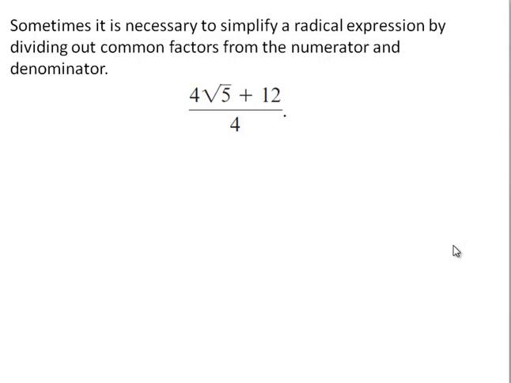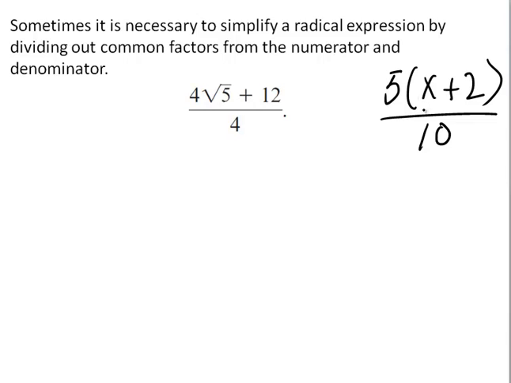And this again relies on some other skills that you've been working on, both in this course and in other ones. If you had a fraction that looked like this, you would know that you'd be able to find the common factors in the 5 and the 10 and leave behind 1 and 2, and you'd be able to work on that.